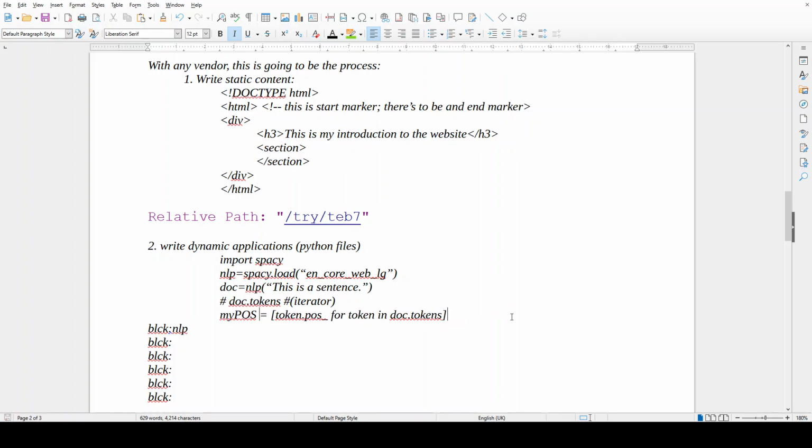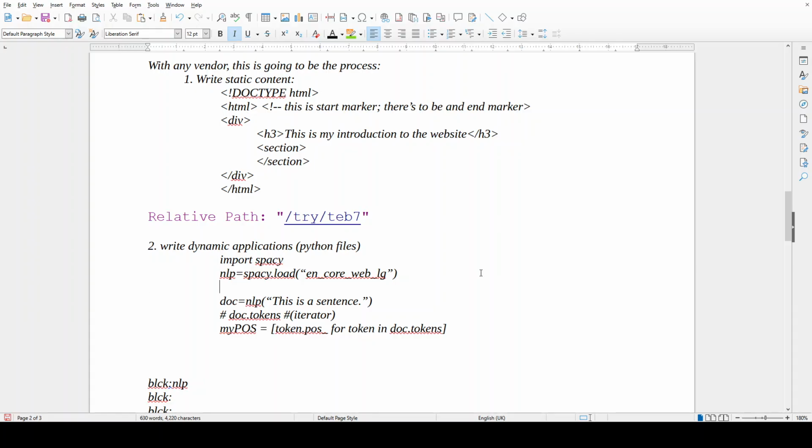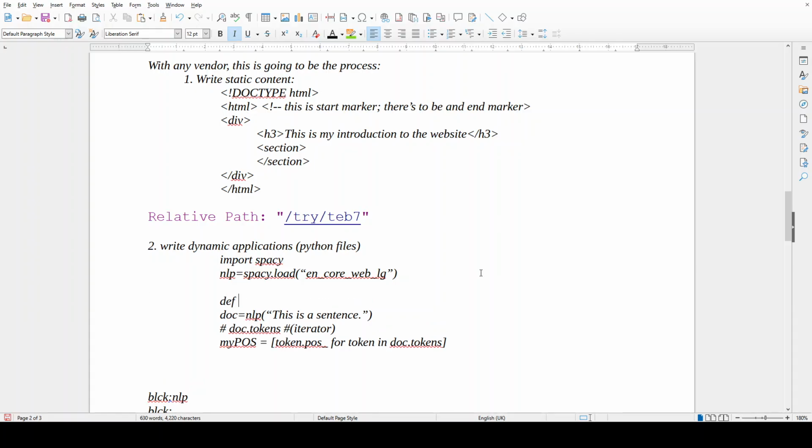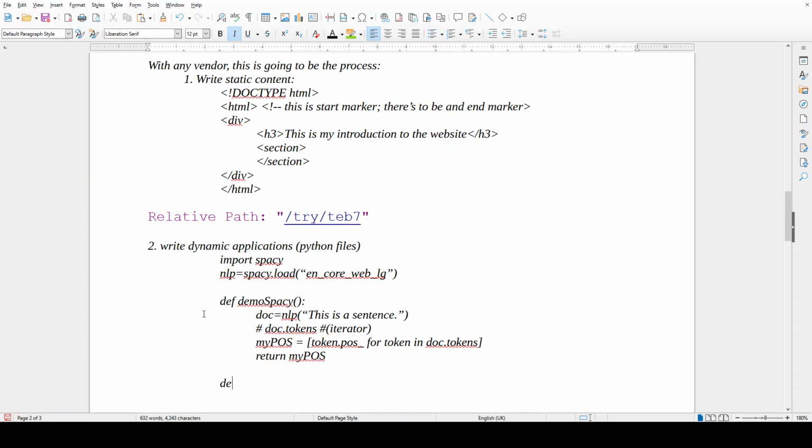Okay, so that is your demo Spacey. Okay, better use a code editor. Return my POS, right? So I'll make a function call. The function call is demo Spacey, print.